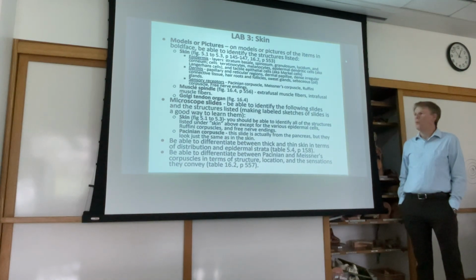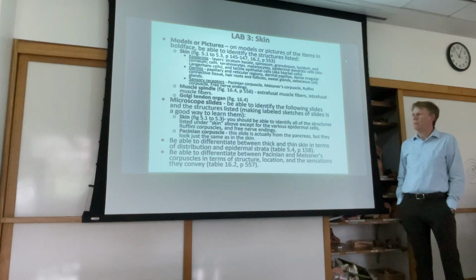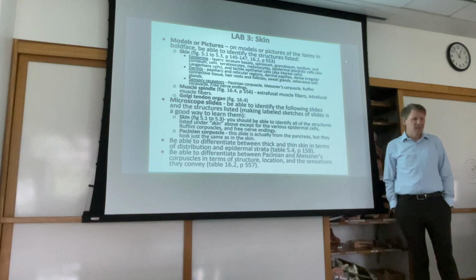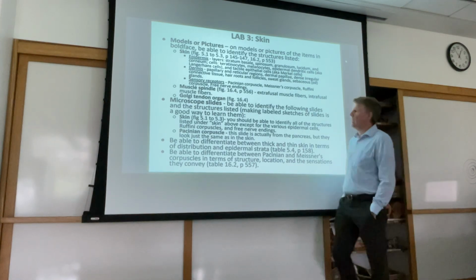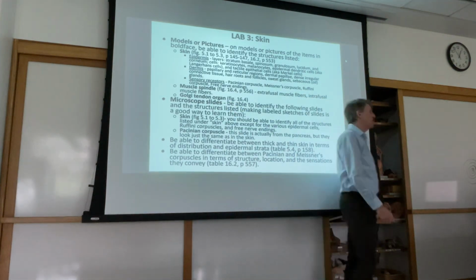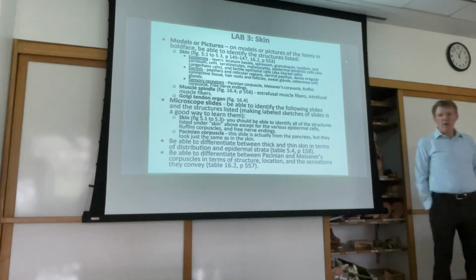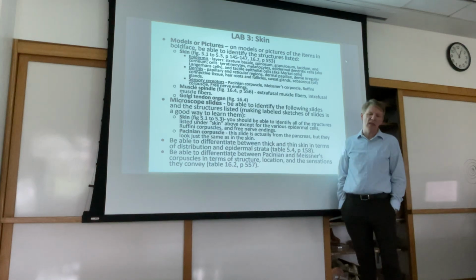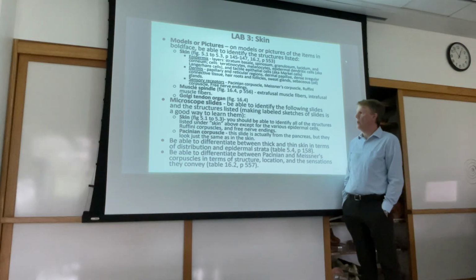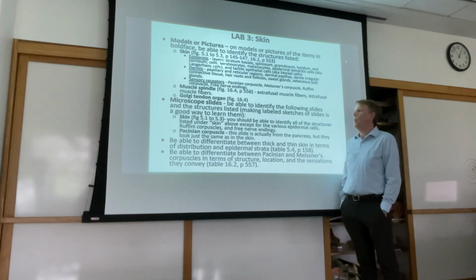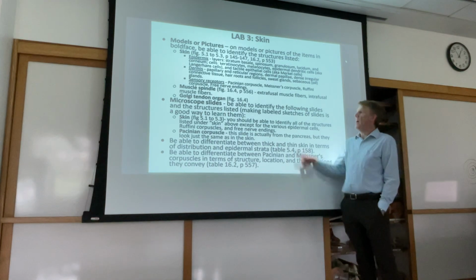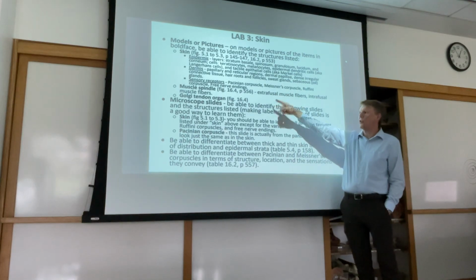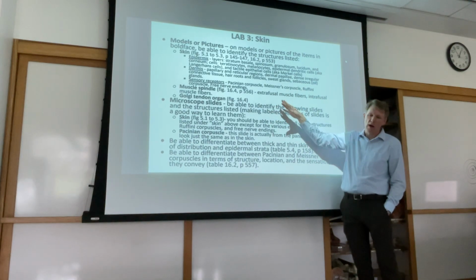These two things, this was not my decision. I don't know who in the A&P department chose this, but these are two things that you're going to learn more about later. They're not really even in the skin. Muscle spindles and Golgi tendon organs are something inside your muscles that help you sense how contracted a muscle is or whether a body part is stretched or not stretched. But nonetheless, they want you to be able to identify these things. We don't have any models of those either, but I do have some pictures, and I'll show you those pictures and help you out with that.